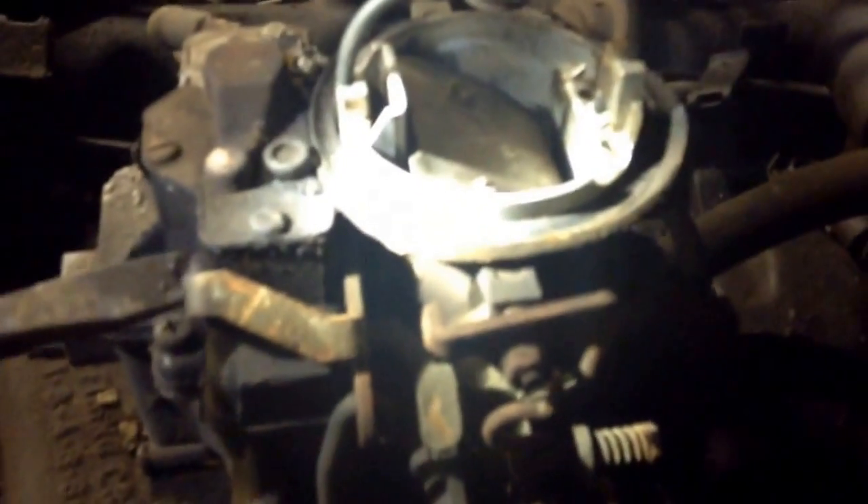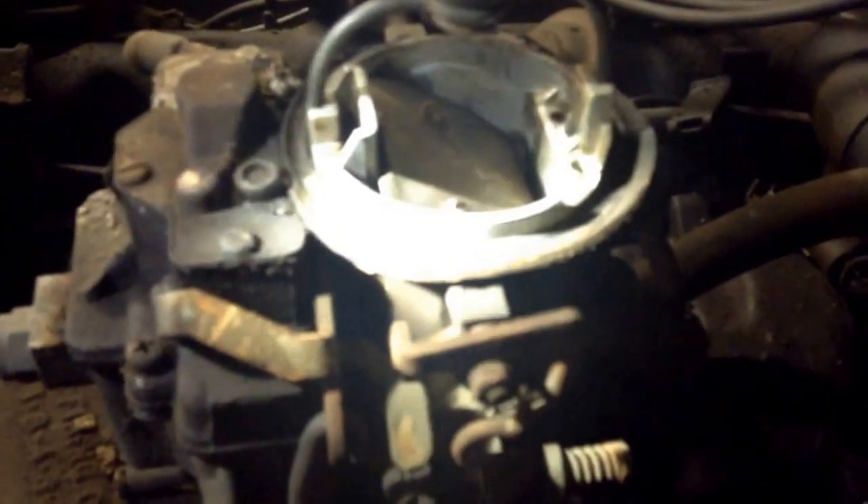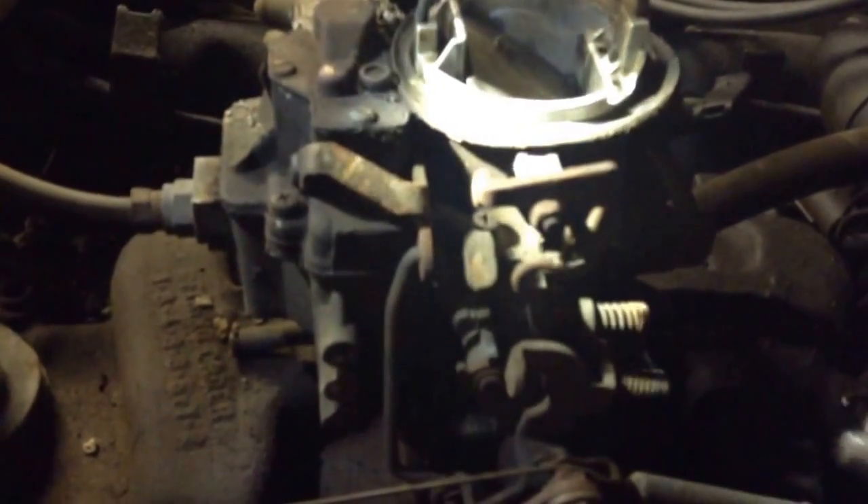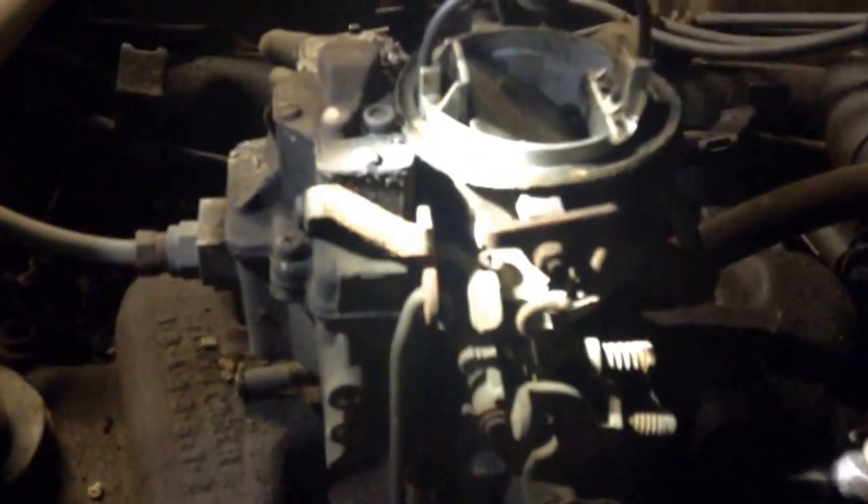So now you know how it works. It doesn't require getting in there and pumping the living hell out of it and ruining the accelerator pump. Your accelerator pump is right underneath this plate right here. You don't pump the living shit out of it — all you do is pump it once. The only reason you pump it once is to set the choke. Why pump all that gas down in there and flood the engine? When you pump gas down in one of these engines and it's not burning, it's making the oil dirty, ruins the rings, makes it smoke — and that's why Dodge gets a bad name, because people don't know how to use it properly.